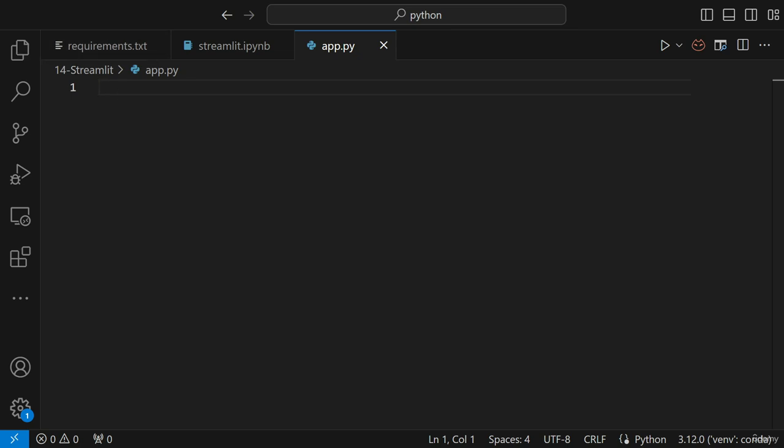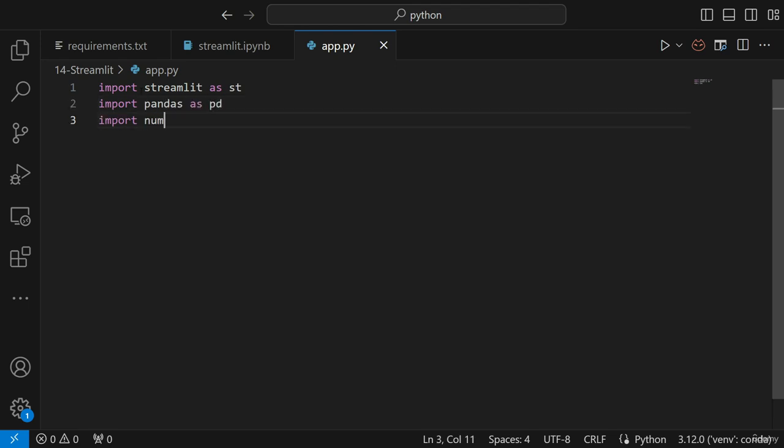Now to start with Streamlit, what I'm going to do is import streamlit as st. Okay, so we are going to import this as st. st is the alias, and this is the library that we are using. Along with this, let's go ahead and import pandas as pd. I'll also import numpy, so that I can use some of the basic applications.